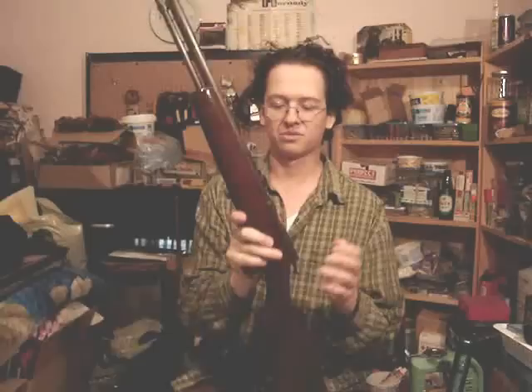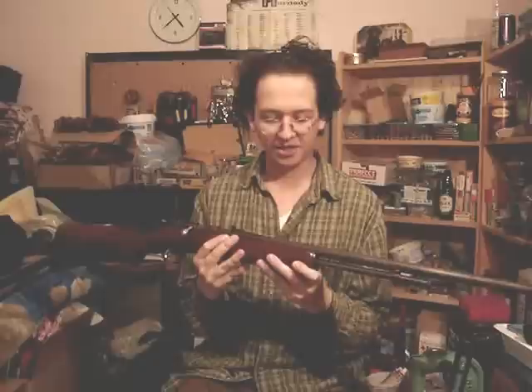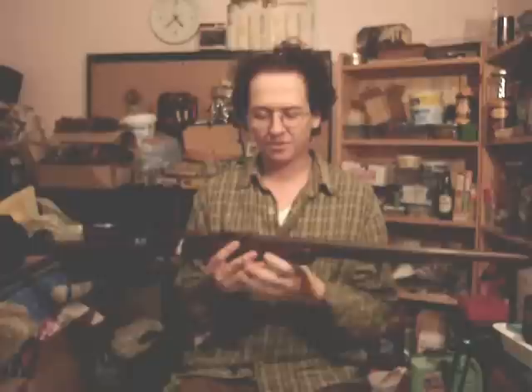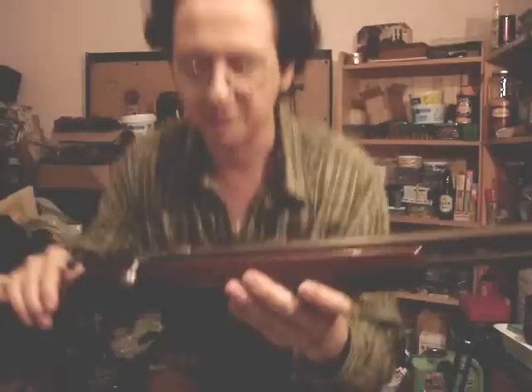It'll handle all the different cartridges — the short, long, and long rifle. The longs are probably 12 or 13, somewhere around there, a few extra more than the long rifle. This is the Model 60, so it's still built by Cooey. When Winchester bought out Cooey, they went to a Model 600. The Model 60 was built somewhere around 1939 or 1940. Cooey got bought in '61, but I think Winchester kept the Model 60 going for a few years — I'm told it was mid or late 60s when they changed to the 600, but I'm not too sure.